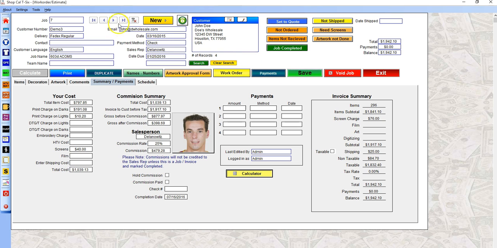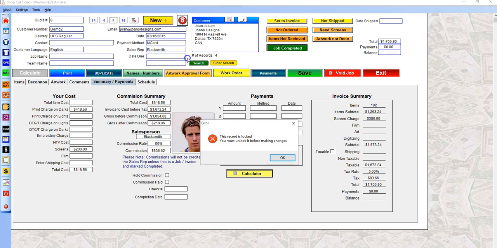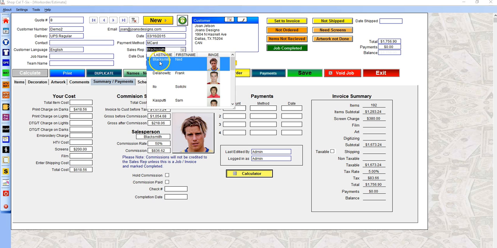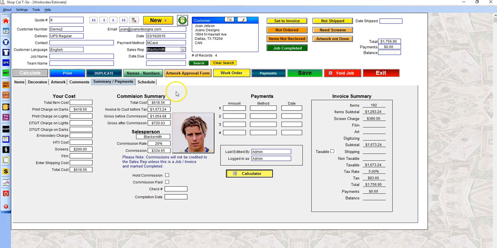Let's go up here and do another one. We've got Ned. I forgot to unlock it, so unlock it first. Let's come in here and get Ned again, and we should have that in there. This is a quote. Let's change this to an invoice, and let's cycle the complete, because in my example I had it done. And let's save that out.